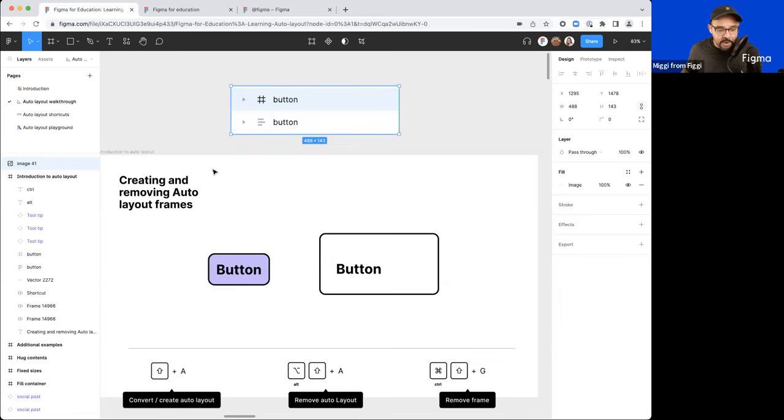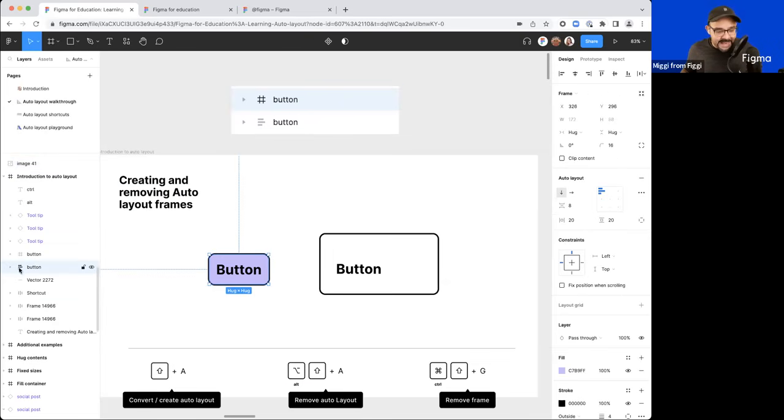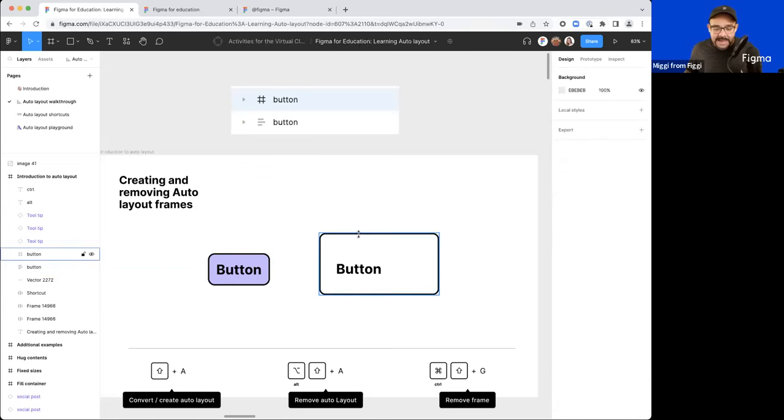When I select this button, you'll see this little icon. This is the auto layout icon, and it's representing that everything inside of this auto layout frame is being auto aligned or adjusted, using the size and the scope of its contents to scale it. This frame here is just a generic frame that isn't doing that.